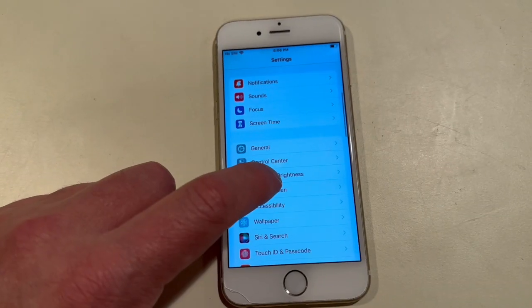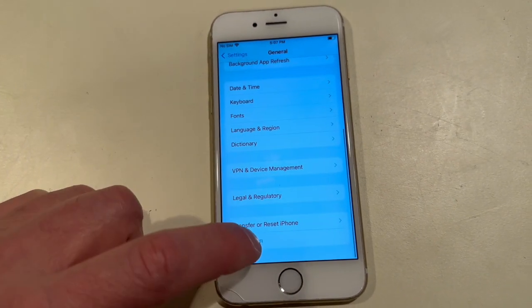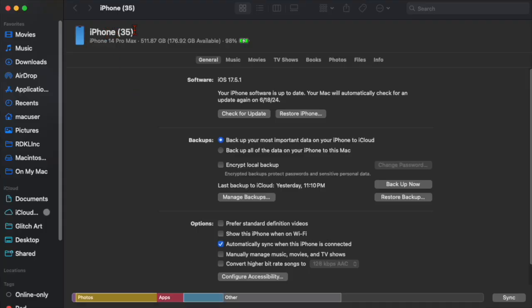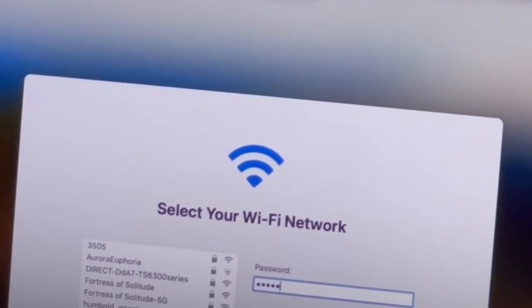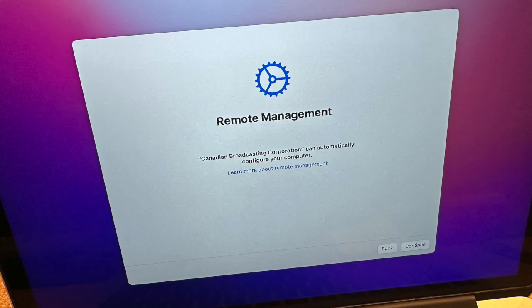If you have an iPhone or iPad, you can log into the device and then go to Settings, General, Transfer or Reset. Or you can connect it to a Mac and reset it from the computer. Again, once the fresh OS is installed and boots up, it's when you log into Wi-Fi that it will either let you through the process and you're good, or you'll see the dreaded lock or management login prompts.